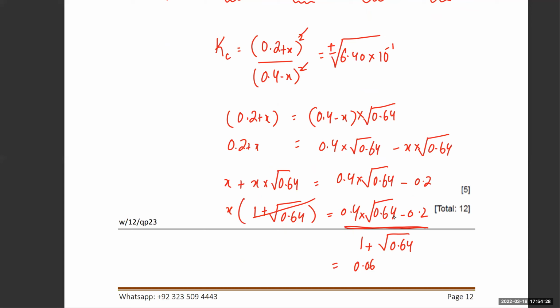The other one would be, you're going to solve it using minus 0.64 under root. So all you have to do is कि यहाँ पे ना there's going to be a minus sign आ जाएगा because it's minus 0.64 under root, and this plus would also be minus. तो उसका solve करो तो क्या value आती है? You're going to get two values. One is with plus 0.64 under root, the other one is with minus 0.64 under root. तो दूसरा क्या आ रहा है? It's 0.4 into minus 0.64 under root minus 0.2, and 1 minus 0.64 under root. किसी ने try किया?